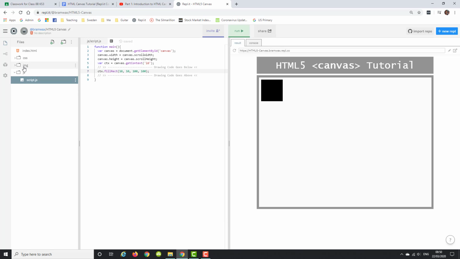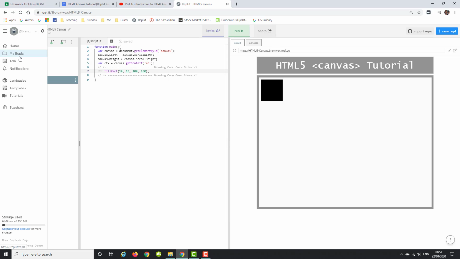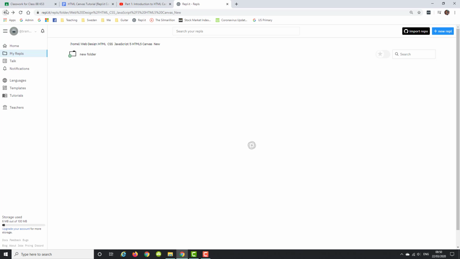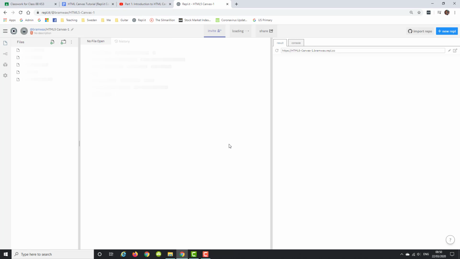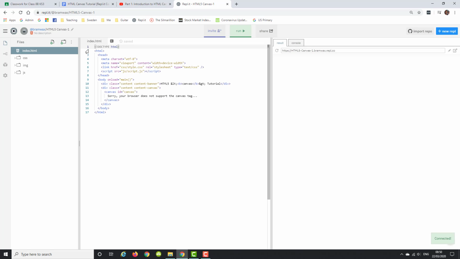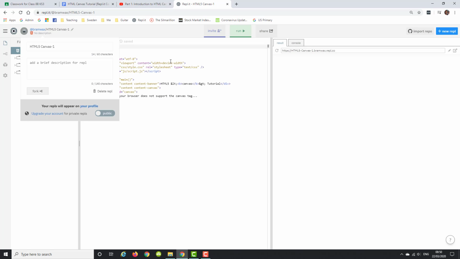Now one thing you might want to do, which might be useful, is that this obviously relates to video 1. So if we go back to our folder, for the next series of videos, what we could do is fork. And what it will do is it will create another version. Now, in this case, what I might do is HTML canvas video 2.